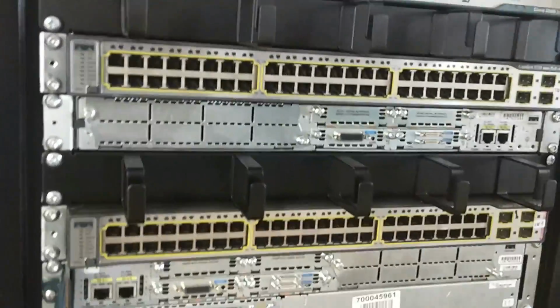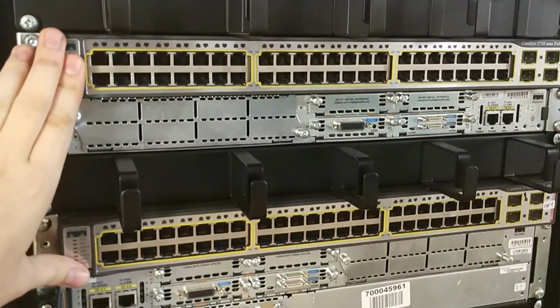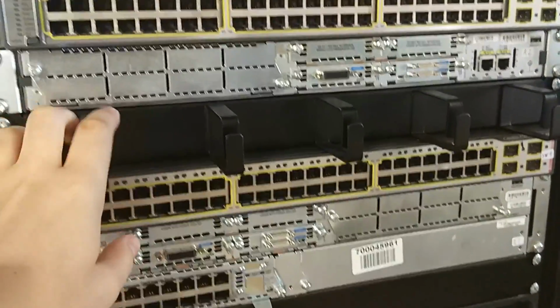If you don't know what the stack is, you'll probably learn it as you go through your certification, but actually what it does is combine 2 devices into one. So yeah, pretty simple explanation.